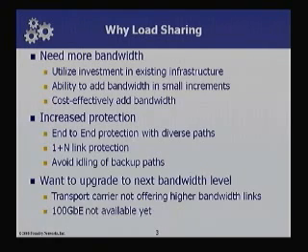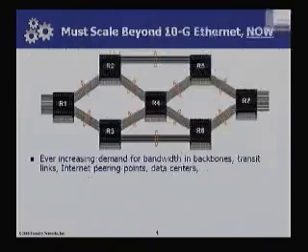And then you always want to upgrade to the next bandwidth level. So let's say you're in a region where your transport carrier is offering 1 gig links, and you want to reach 10 gig links. If you don't have a choice, the only option you have is to take multiple of these 1 gig links and bundle them together to get 10 gig. And finally, we know today 100 gig is not available yet, and it's going to take some time for that to happen. So load sharing is one way to effectively reach 100 gig.